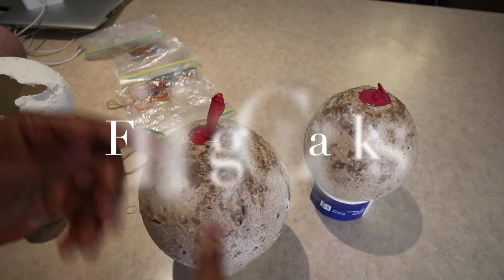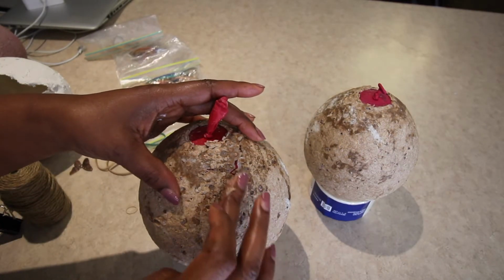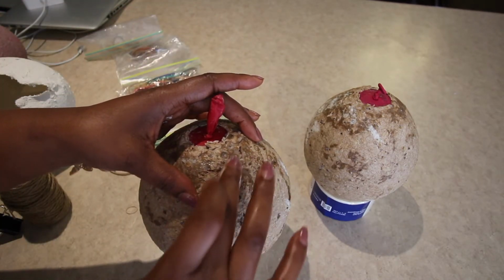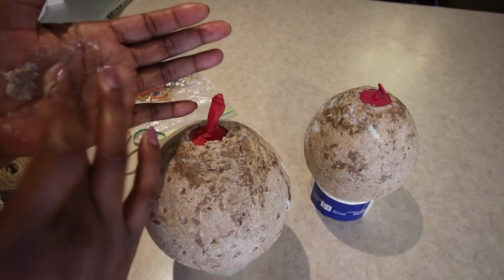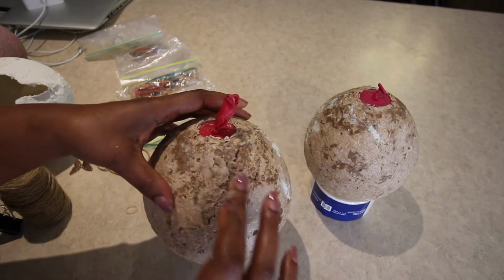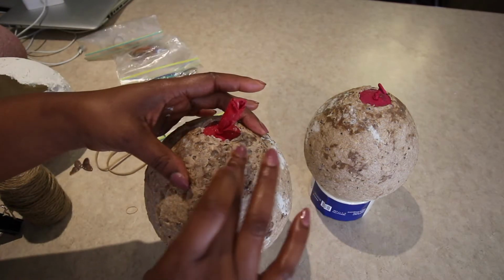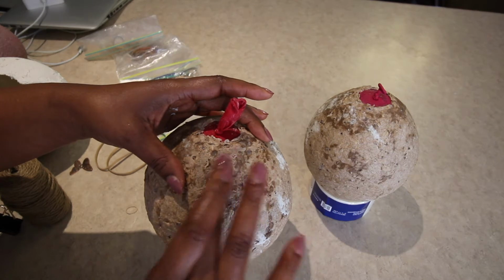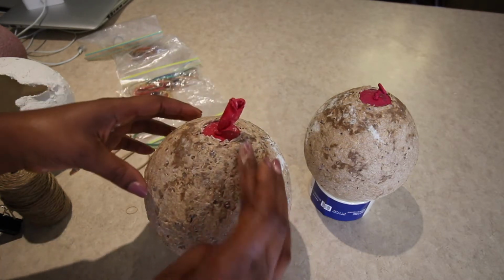I have a crack, and what I'm doing is I'm just gonna fill it. I can't put it in the oven, but I can put it outside because it's windy. So I'm gonna fill this, put it outside, and hope for the best. I did see this crack last night. I should have fixed it when I was doing it. Okay, then we'll let it dry.